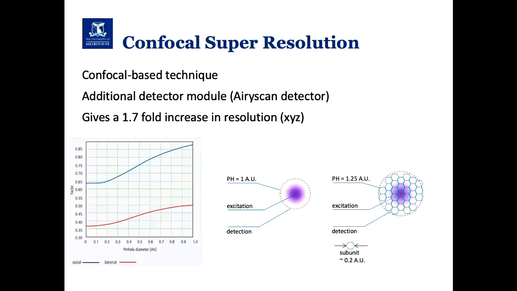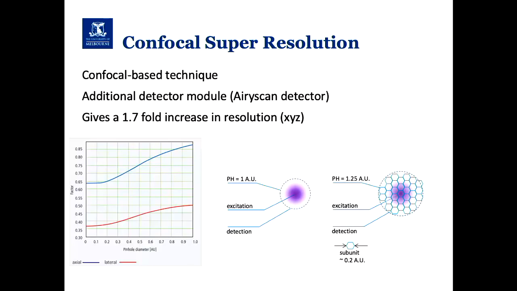Okay, so let's go through the confocal super resolution techniques. Within our platform, we now have 3 systems equipped with the Airyscan detector. What this does is basically make use of the pinhole. People have known for a long time that if you narrow the pinhole, you increase your resolution. So this figure here shows that as you narrow down your pinhole, you can increase your resolution. The standard setting for a pinhole on a confocal is what we call 1 Airy unit, so this position here. The problem is if you go down to 0.2 of an Airy unit, you're blocking out 95% of your light. So it's very difficult to actually get a good quality image when you're blocking that much light.